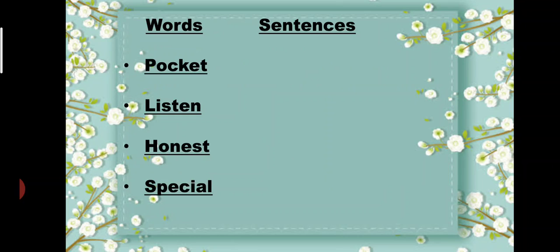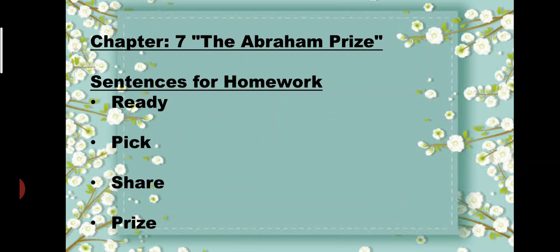you all will make very good and very interesting sentences. Okay, so these are the 4 sentences. Do them, and there are some sentences for your homework, and these are from your chapter number 7 also. Chapter 7, Abraham Prize. So on the loose sheet you will write the chapter 7, the Abraham Prize, then you will give the heading of words, meaning, and then Maini. Okay. These are sentences, so you have to make these 4 sentences. So first of all you will write the chapter name, then you will give the heading of sentences, word sentences, and then you will start making the sentences.